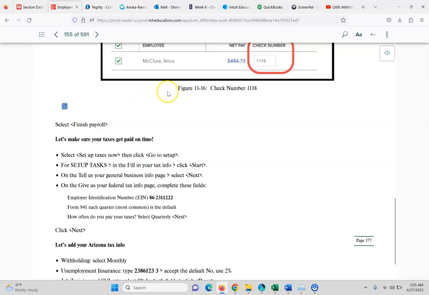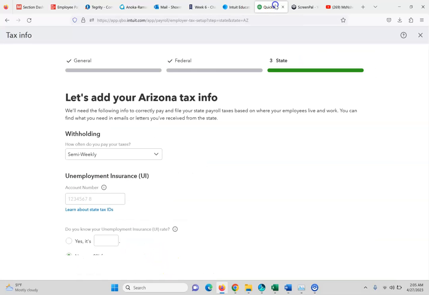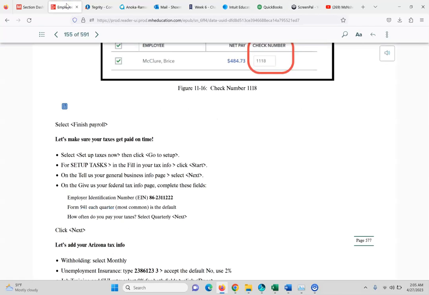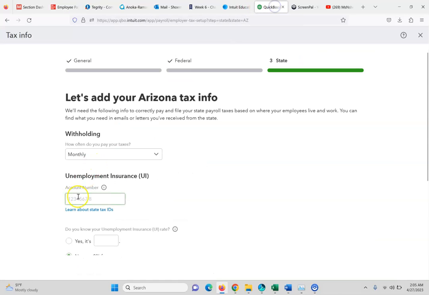Let's add your Arizona tax information. We're going to withhold, select monthly, and then our unemployment insurance, we're going to type in that number. The unemployment number, 2386-1233.